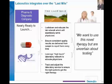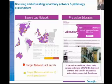What we're asking those labs to do is to help our pharma and diagnostic clients move beyond that narrow asset-based, one drug, one biomarker focus, but rather to really integrate that into laboratory practice much faster and accelerate the time to get these into clinical use. And you can see here we've got a series of tools and levels of education that are important to help those laboratorians be active participants at the table. Next slide.